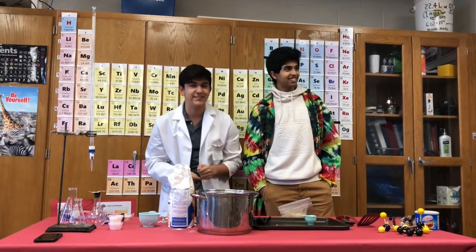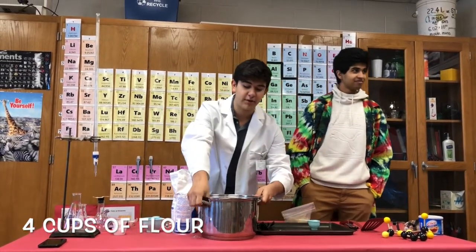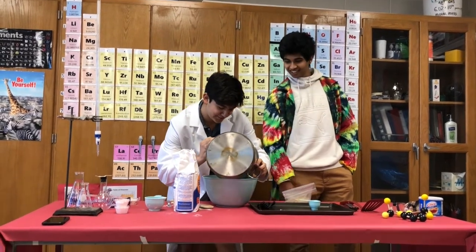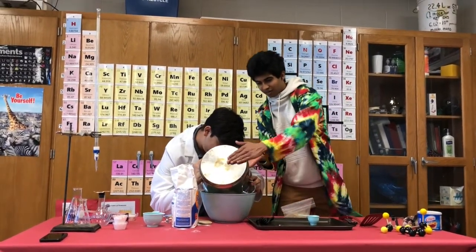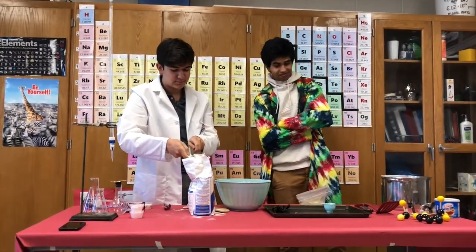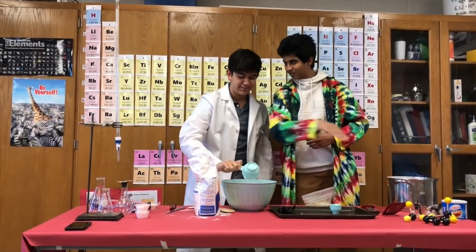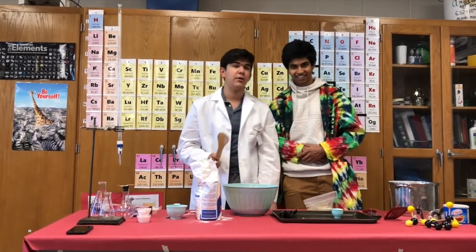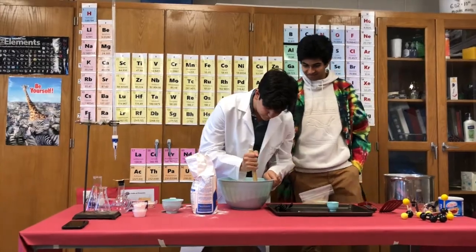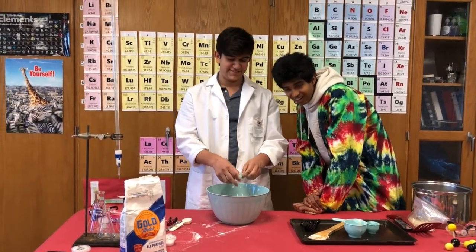So our next step in the process is to add 4 cups of all-purpose flour into the mixture. I already have 3 cups pre-proportioned here. It's 1, 2, 3. Now we're going to add the 4th cup here. Just level it out with a knife, precise. Now we're going to mix it to incorporate the yeast mixture. Right now we're mixing in some kosher salt into the mixture. For our Jewish friends out there.